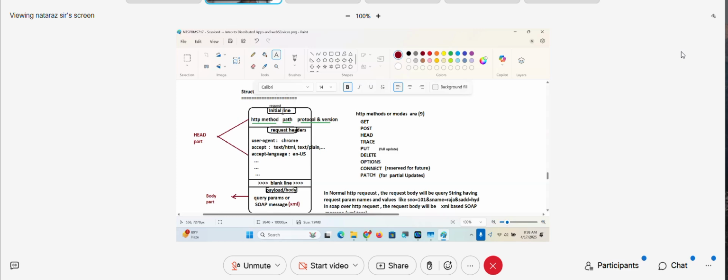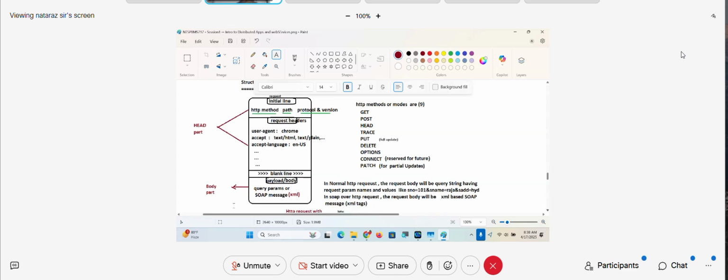Within the head, again two things: initial line and request headers. Next, blank line. Here is the request body. What does the initial line contain? Method, path, protocol, and version. A lot of request headers will be there. Then a blank line. Lastly, request body and payload.